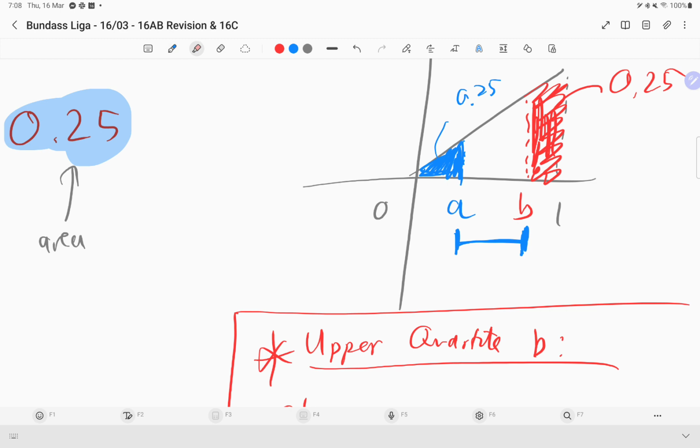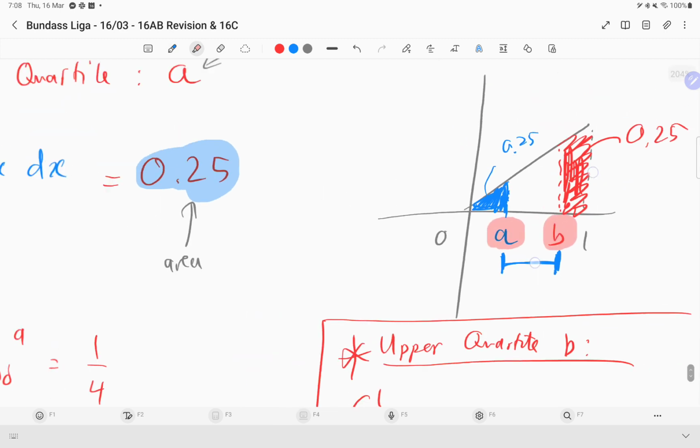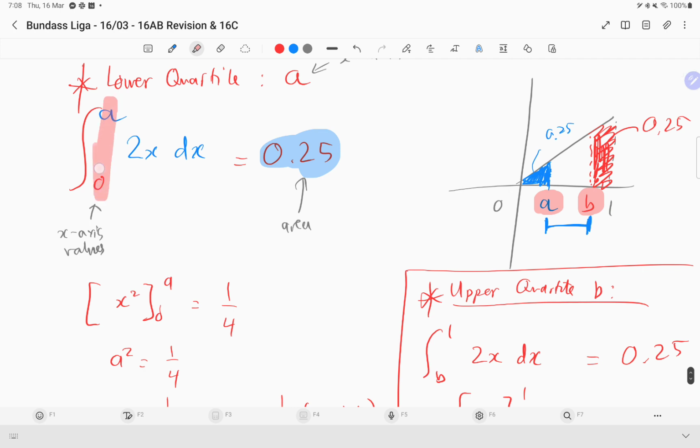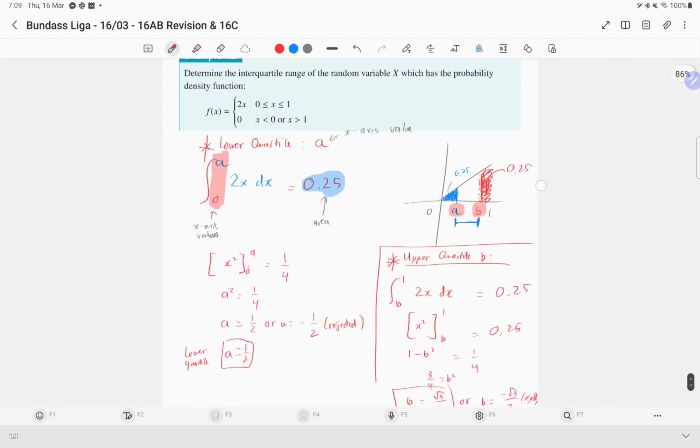A and B once again are the numbers on the number line, and those numbers on the number line go to the limits on your integral. See the connection there? The numbers on the number line go to the integral as limits, and then the area is the answer of the integral. So when you integrate, the answer is an area, but you integrate between two limits, and the numbers on the number line are the two limits. Interquartile range, upper quartile, lower quartile, and the median are all numbers on the number line. They will be the limits in your integral. So I'm linking a lot of concepts here.